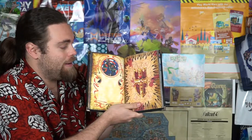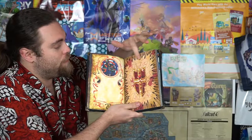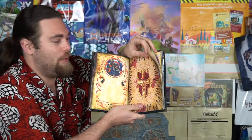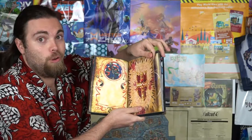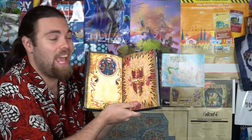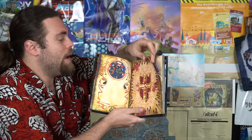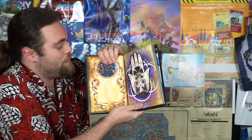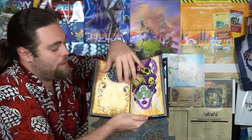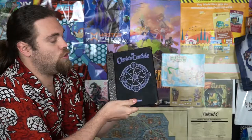The booklet is going to have its own unique alphabet. You can try and figure it out, and as the campaign goes on it'll probably be giving you more and more hints. The booklet is strong — the pages are sturdy, made with a very nice canvas, and it is handmade here in America. There is a plentiful amount of artwork — just tons and tons of pages of different artwork and different spells you can use along with your cards.